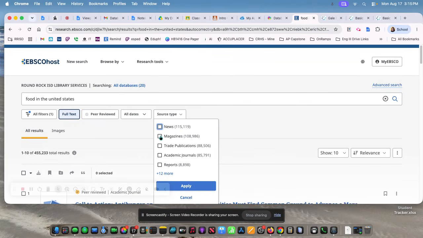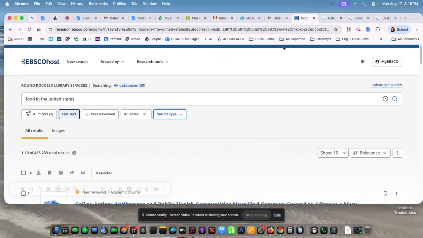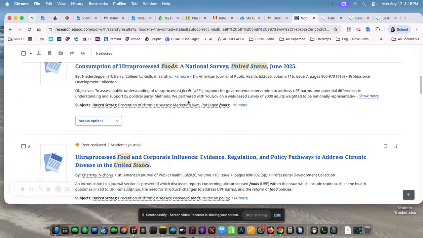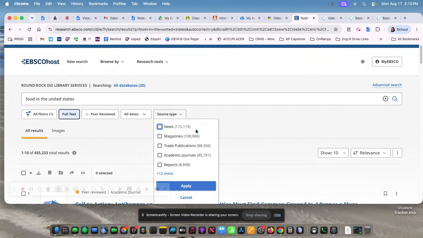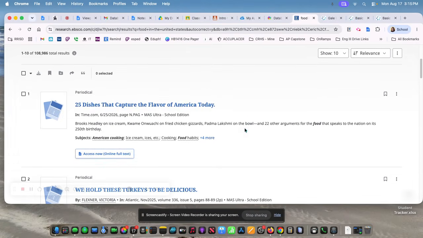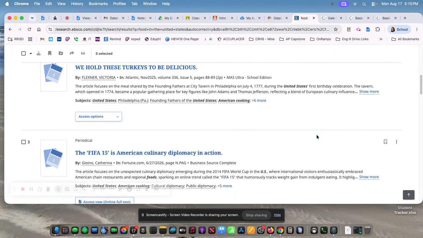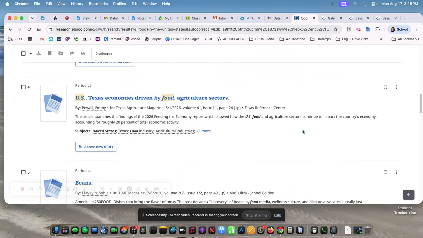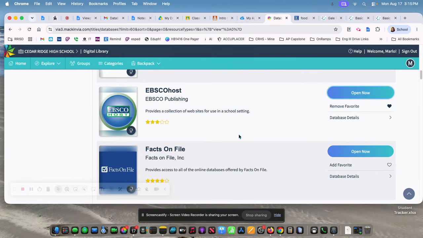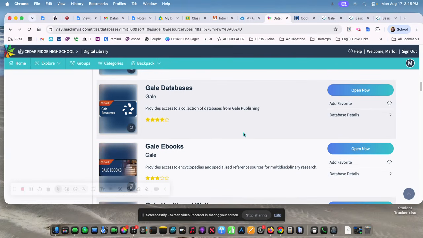But if you're looking for a viewpoint, you might want to click on the news or the magazines or both and see how that goes. And then from there, you just start figuring out, like, that one's peer-reviewed. I'm going to go back up here and click on magazines. And at that point, you would want to figure out if they are opinion pieces or viewpoint pieces or informational, that type of thing. So that would be up to you to start determining for yourselves.